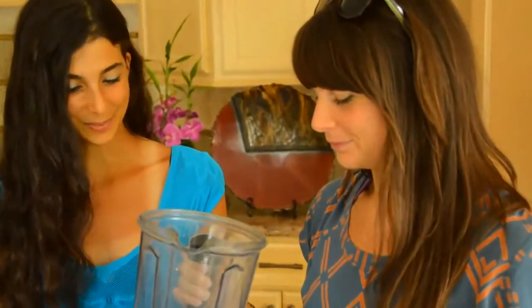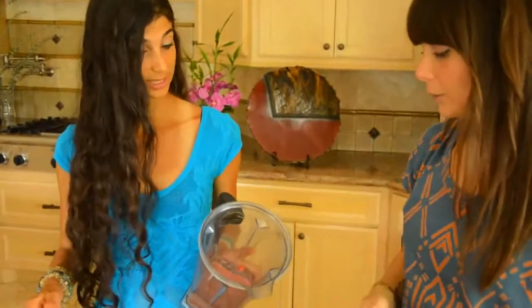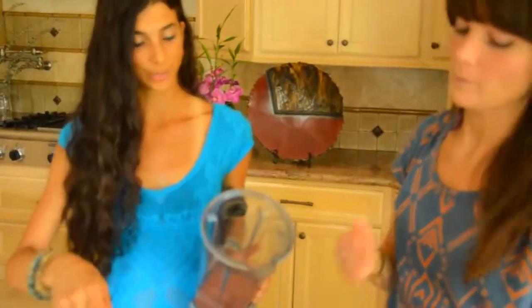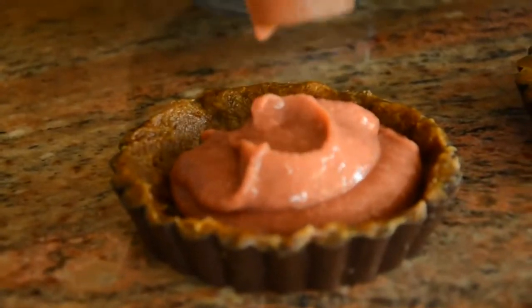That's really, really good. Doesn't that smell yummy? I'm just going to eat it. Actually, you could make this as a smoothie if you wanted to because it's that good. Do you want to go ahead and add the filling into your little pie? Here's your spatula — go for it. This is my love pie smoothie.